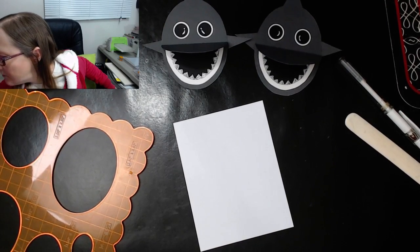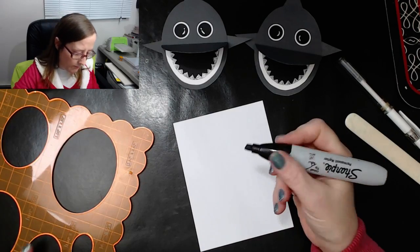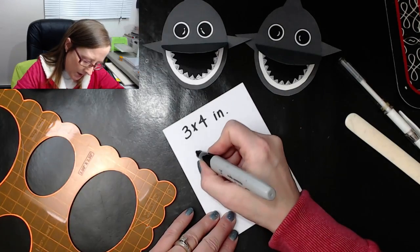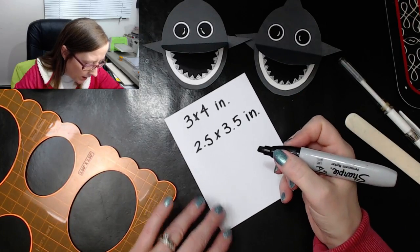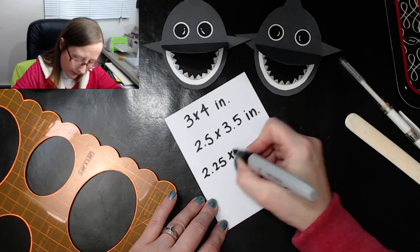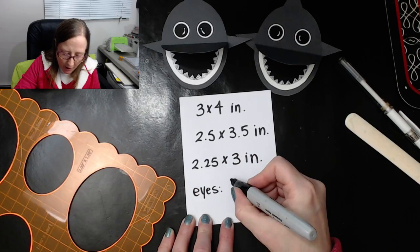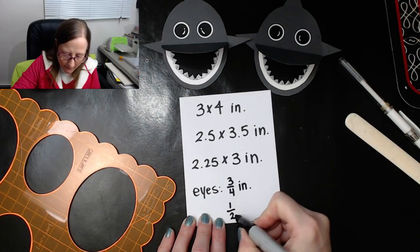I wonder what happened to my big marker. Well, let's just use this really honking one. This will work. So the large one is 3 by 4. These are the ovals. The medium is 2.5 by 3.5. And the small one is 2 1/4 by 3. So those are the 3 ovals, and then the little circles for the eyes. The larger ones are 3/4 of an inch, and the smaller ones are a 1/2 an inch.